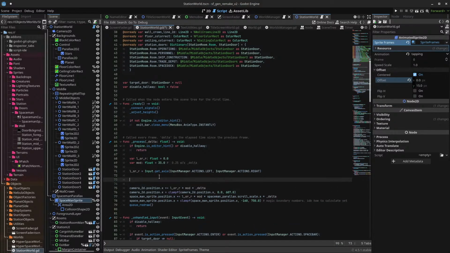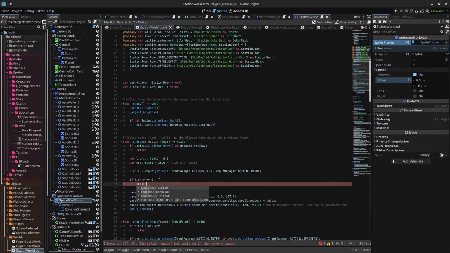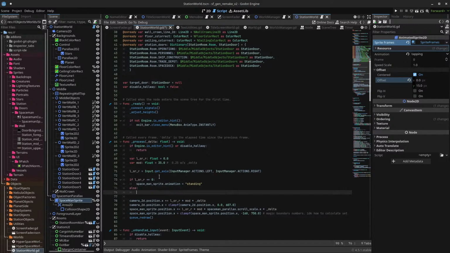If blur equals 0, then SpaceMan sprite dot animation equals standing, else SpaceMan sprite dot animation walking. Okay, and then I'll have to figure out how to do tapping later.